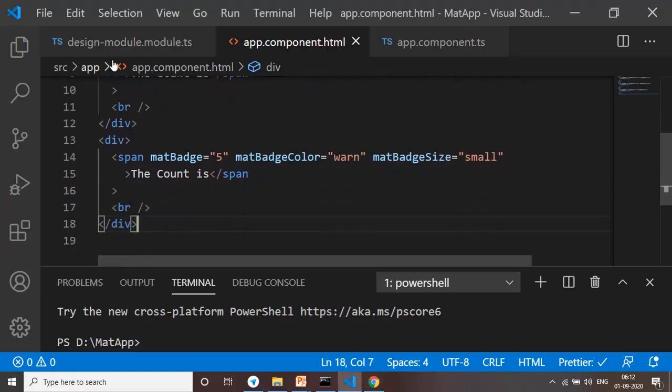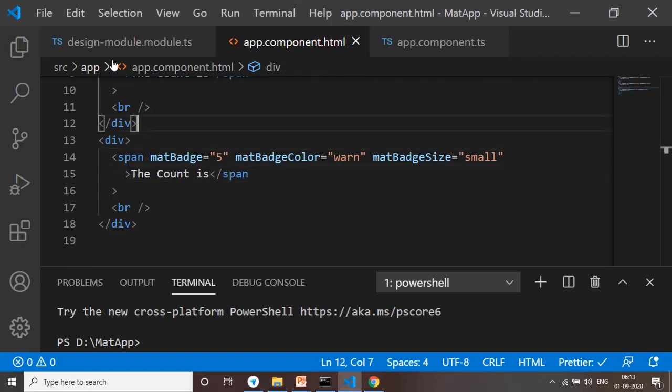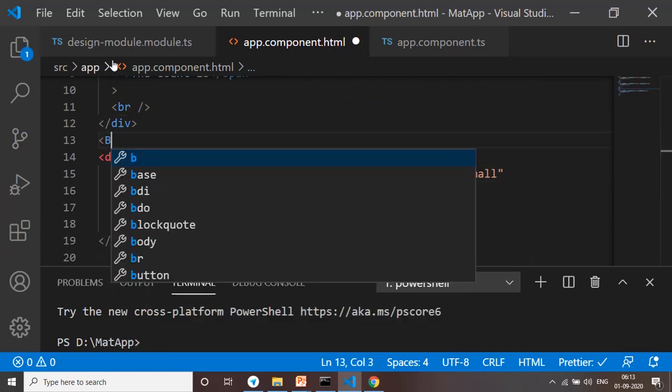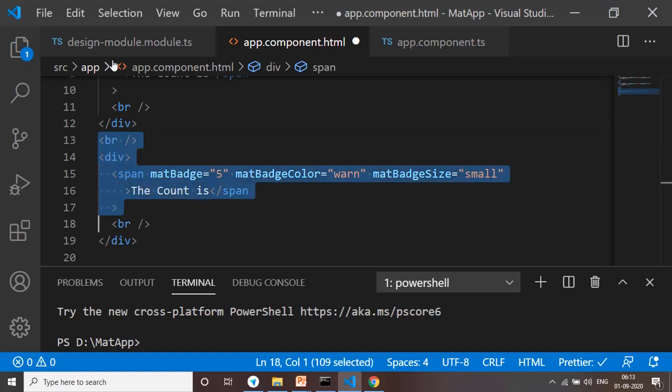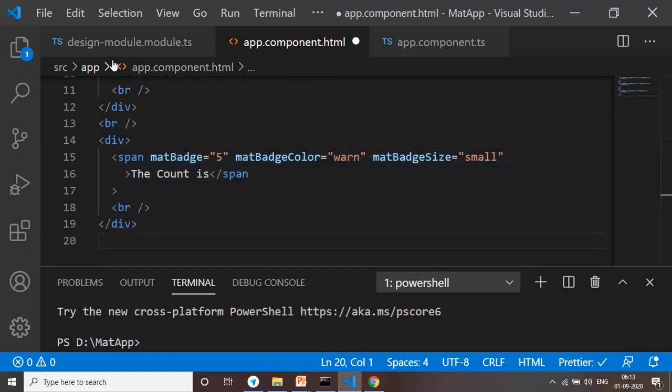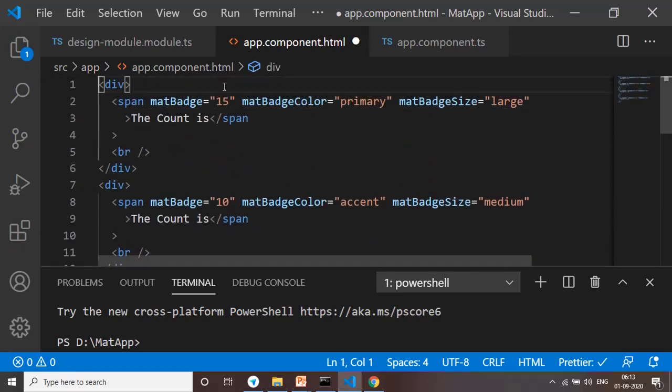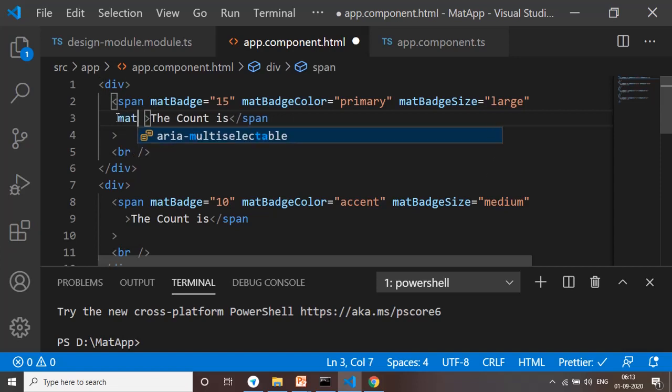I'll create one more badge. The default position is above after. So I'll say matBadgePosition. This is the directive which will help you to control the position of a badge.